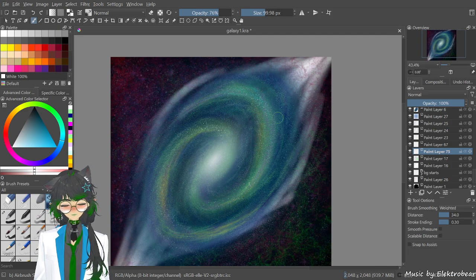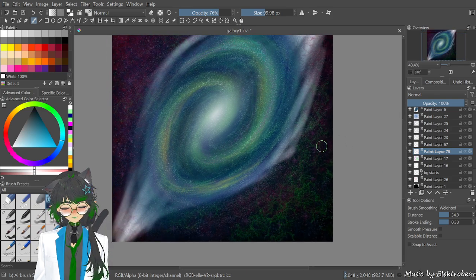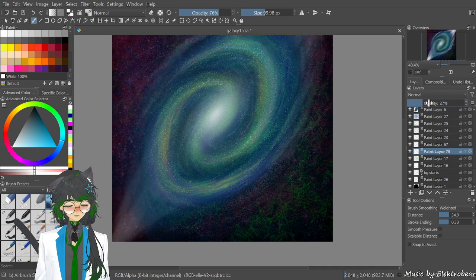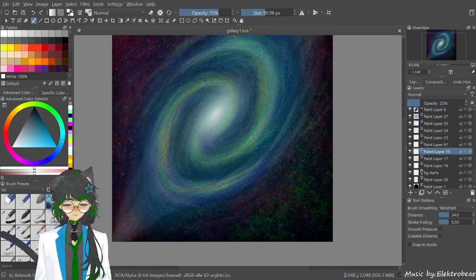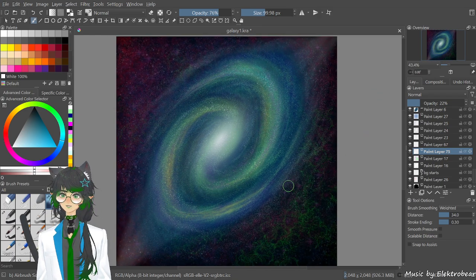I want to keep the middle very, very bright. Take this way down. And then when we look at it, oops, let me drag this please. Then you kind of get this vibe.